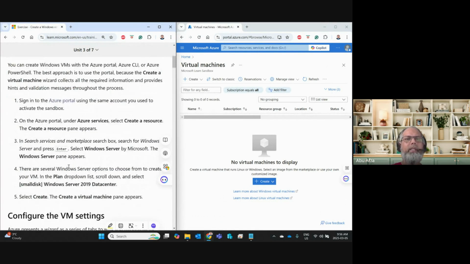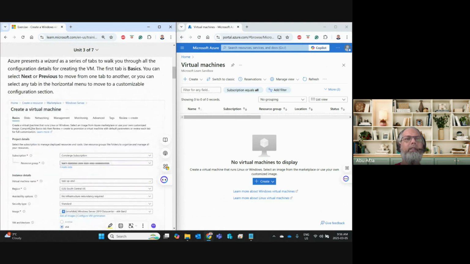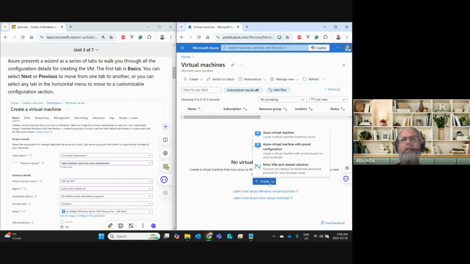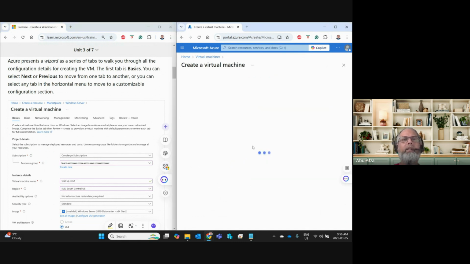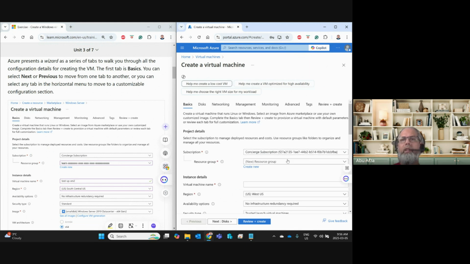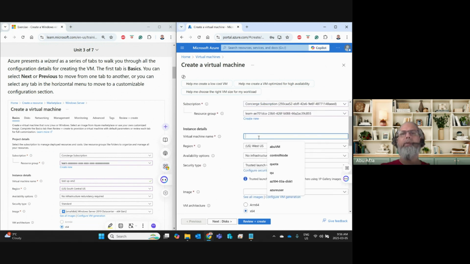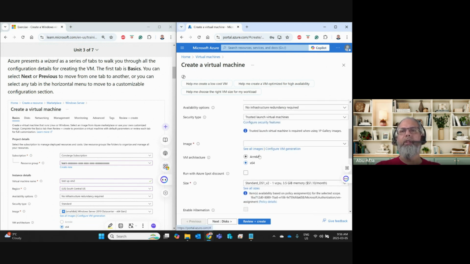I'm in the virtual machine. Okay, create a virtual machine. I'm in there. Okay, now I found it out. Okay, in here, that one we are using. In here, the subscription. Let me change that one. Let me use this one. In here, two subscriptions are showing. I don't know why two are there. Normally it should be one.